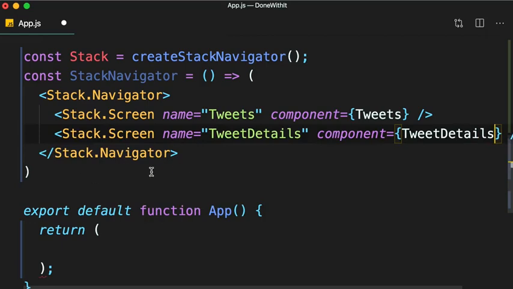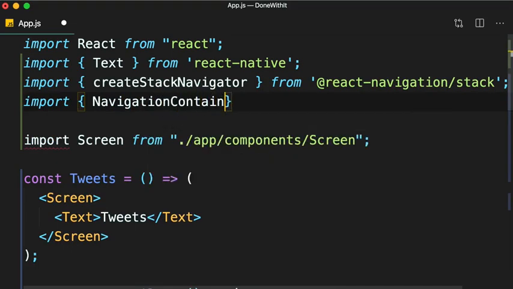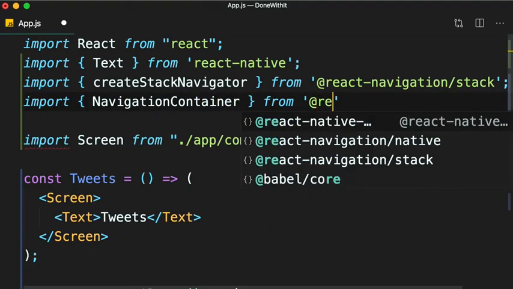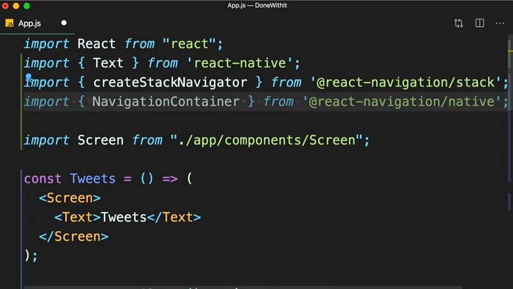Now that we have a navigator, we need to wrap this inside a NavigationContainer. On the top, we're going to import a component called NavigationContainer from @react-navigation/native. This component is defined in the main library, but this function is defined in the stack library. Other navigators like tab and drawer navigators have the same structure. You'll see that soon.